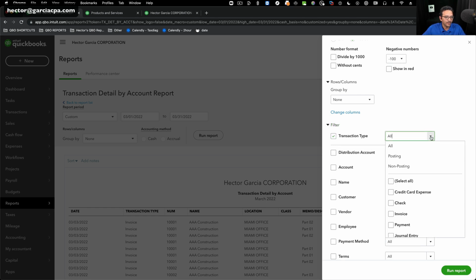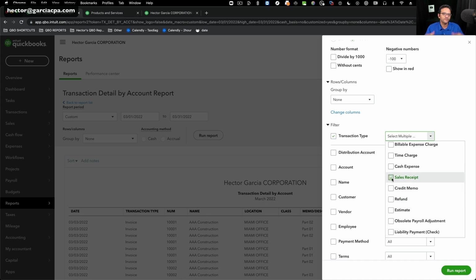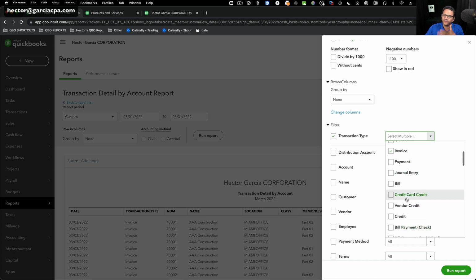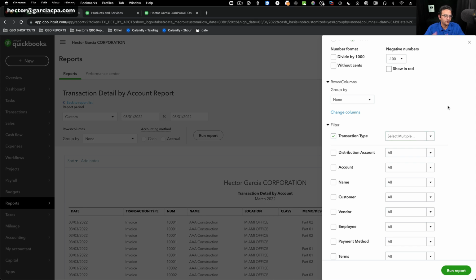So for transaction type, we're going to pick invoice, and sales receipts would also go. It also counts. So if you happen to have a mixture of invoices and sales receipts, or all sales receipts, this makes sense for this. If you want to include your refunds, you would include your refund receipts and also your credit memos, assuming that's in your account. These are the ones that you would include in the filter.